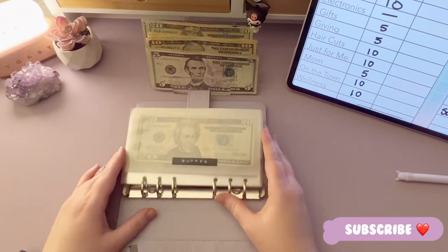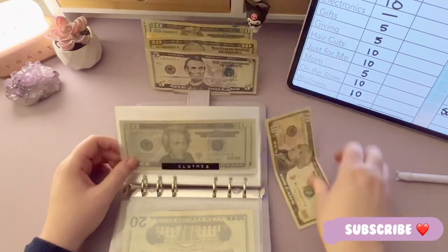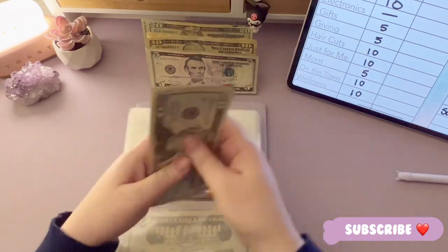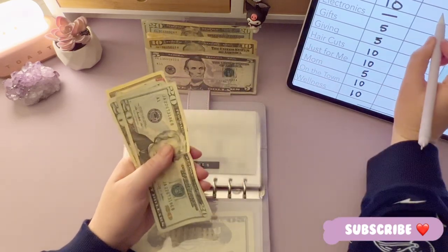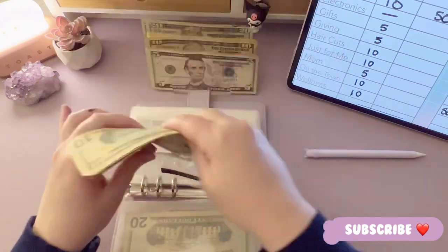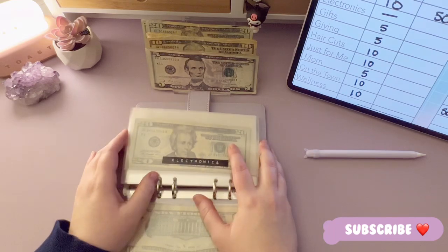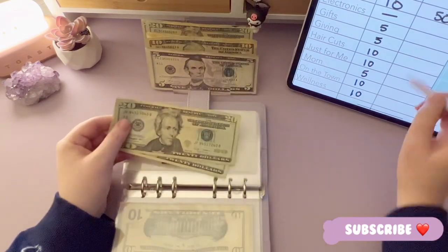Okay, so buffer is not going to get anything today. Clothes is going to get 10. I took my daughter out shopping, my youngest, for some shoes and things, so we spent out of here. We've got 20, 40, and 50 now. Okay. And electronics is not going to get stuff, but we'll count it up. And we've got 20, 40 in electronics.